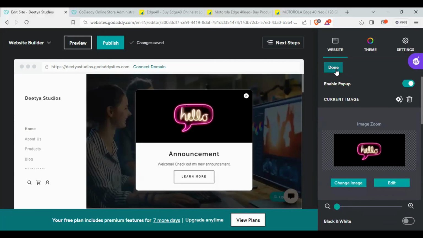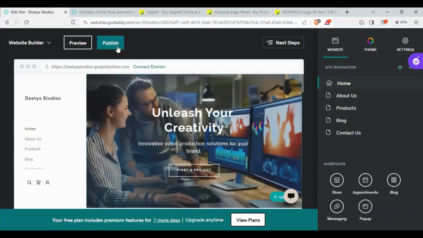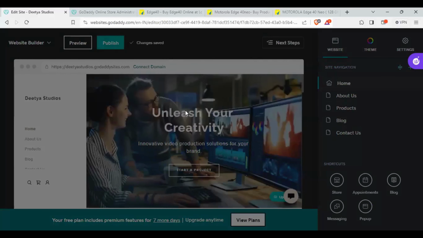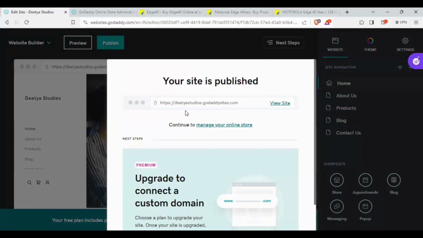So once you do all these things, click on publish. So until or unless you publish, nothing will be saved. Maybe if you are lucky, the content which you have published will be saved, or else nothing will be saved. I have been unlucky for so many times. So I'm suggesting you to publish after you make certain changes to it.